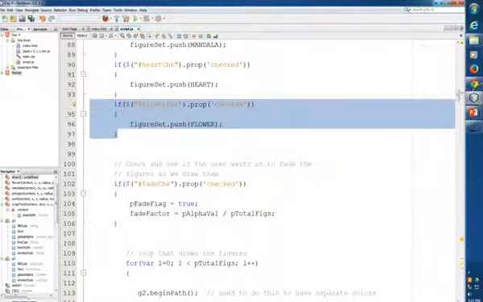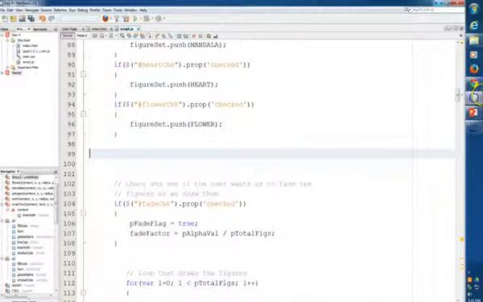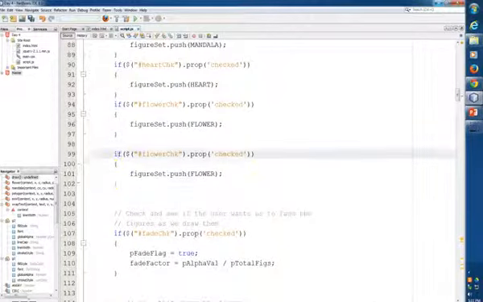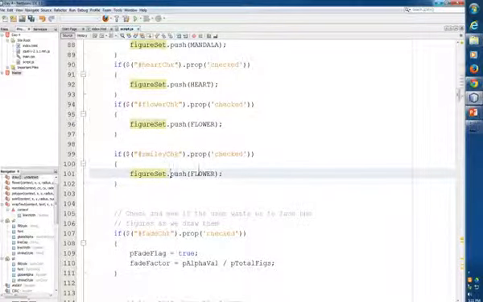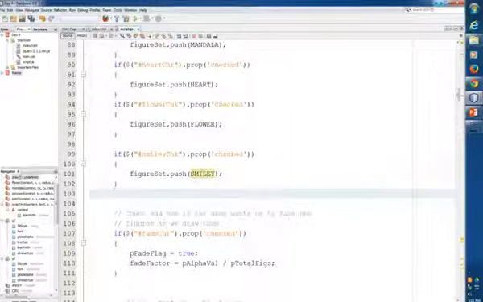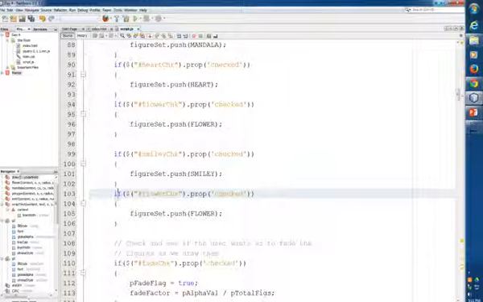Okay, let's go on down now to our code where we pick up the interface and figure out what the user asks us to do. So we have to check the check boxes, so to speak, to see if the user wants us to draw faces. So I'm going to paste in the flower code, and now I'll just change that, and this is smiley check. And if smiley checked is checked, then we call the smiley part of the smiley case. All right. And then I'll just go ahead and paste this in again. And again, I'm going to overwrite the flower. So I'm going to have 3 of these for each face.